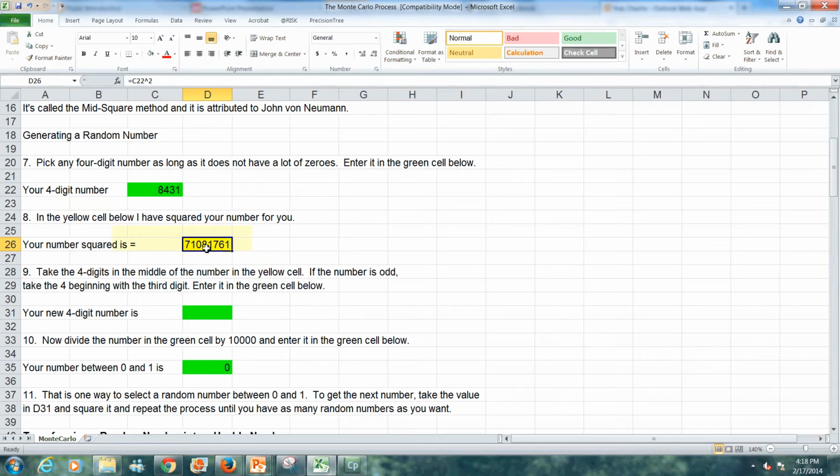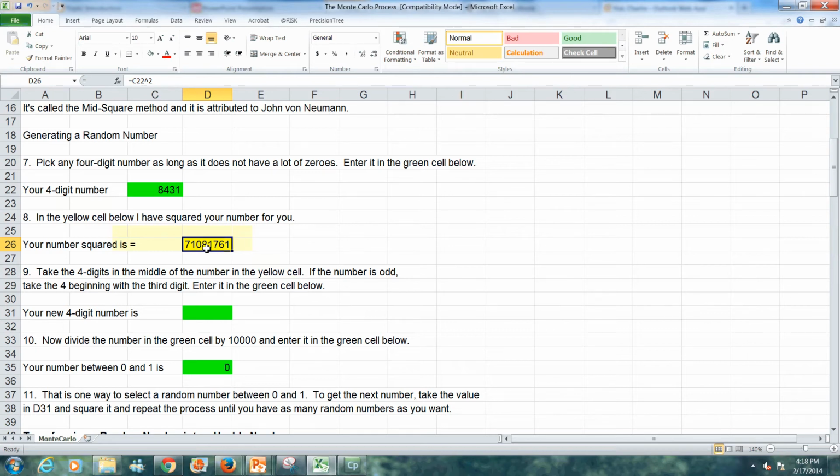So what we do to get a random number is we're going to generate a long list of 4-digit numbers here. So my first number was the seed, 8431. That's not one of our numbers, but we're going to get our number by taking the middle 4 digits out of this particular square.